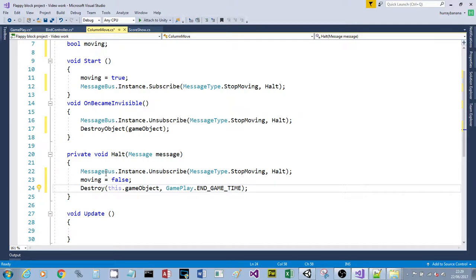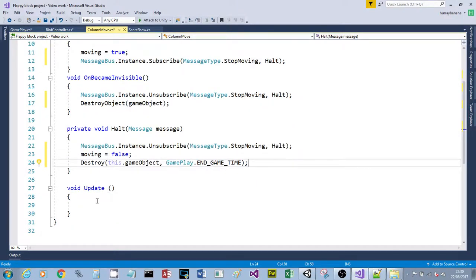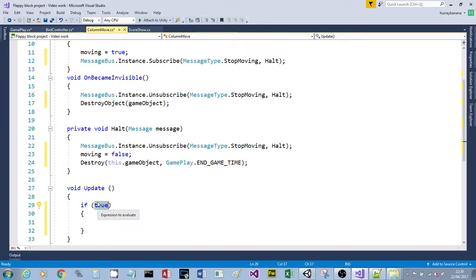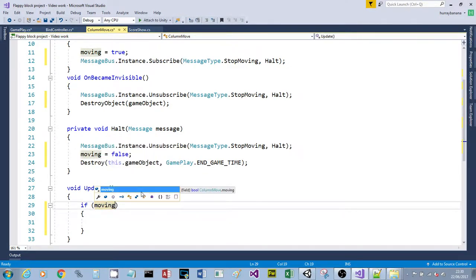Okay, right, the last bit of code we've got to do is the Update code. So the thing that's going to move the column along the screen. So we're going to go to the Update and we're going to type if, and then we're going to press tab twice. So tab, tab. Now we don't want to do the if it's true. We want to put in there where the true is highlighted, moving. So it should automatically allow you to just type over it. Okay, so if we're moving, we're going to move the column. So if moving is true, move the column.